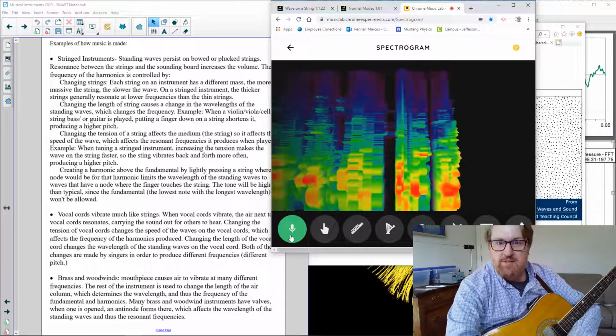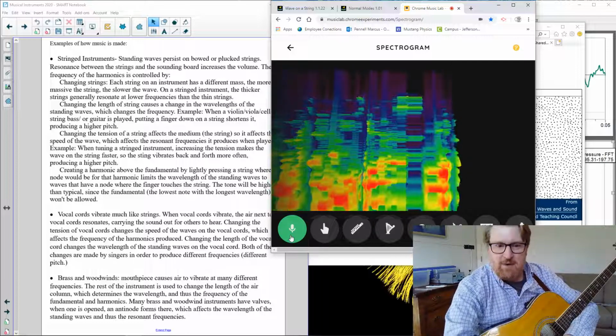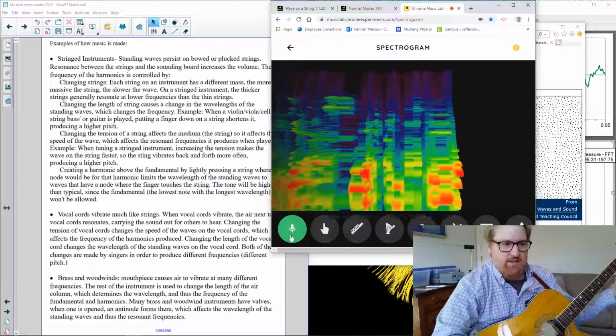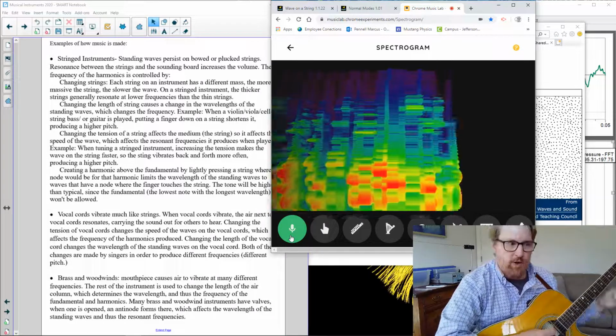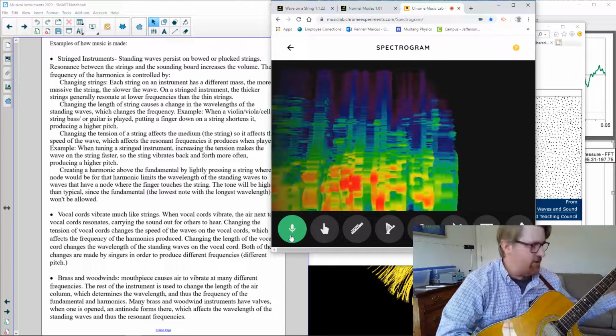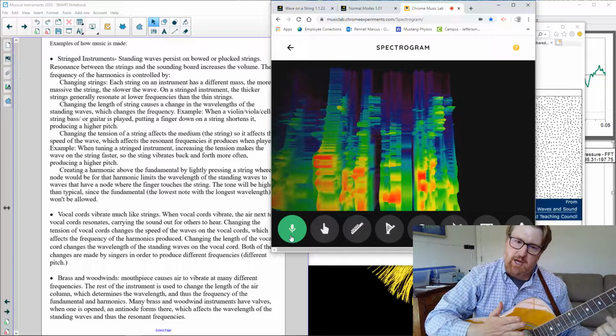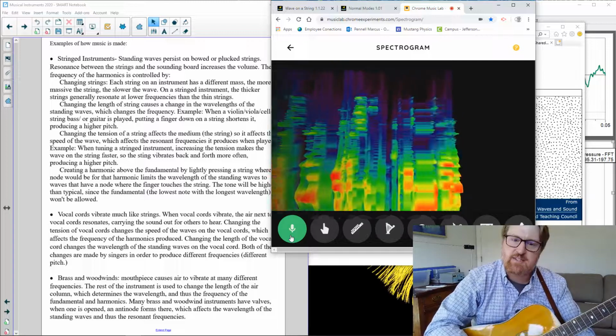With brass instruments and mouthpieces, we can adjust the wavelengths in much the same way that we adjust a string. We adjust the length of the instrument. We put an opening where a hole is on a brass instrument. That's kind of like putting a finger down on a string. It effectively shortens the pipe because it forces an antinode at that spot.